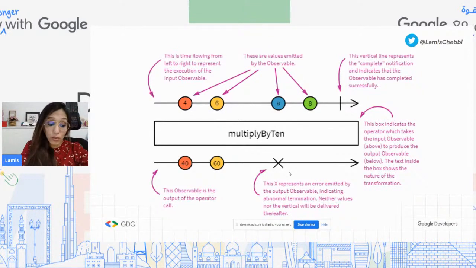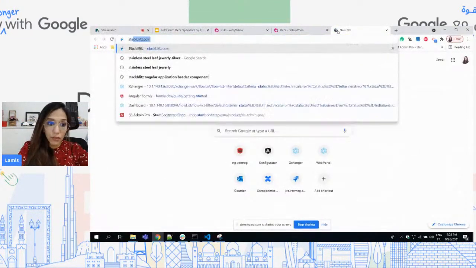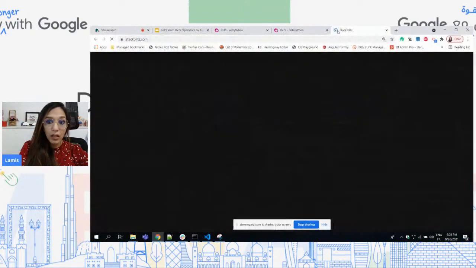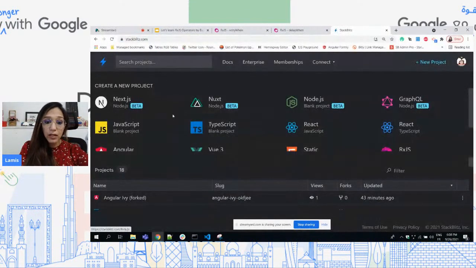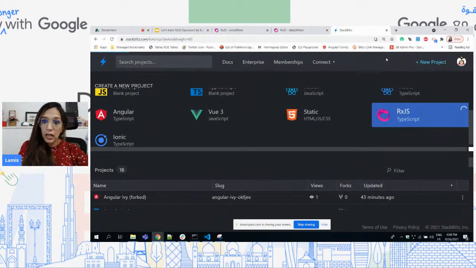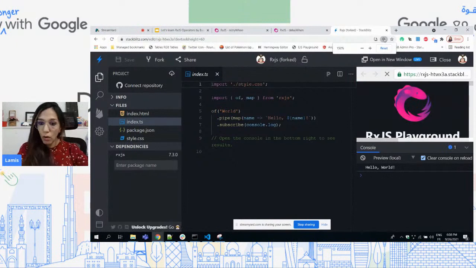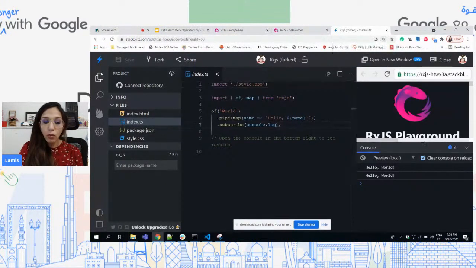And this is what we are going to see in this section, but I don't want to show you slides. I want to show you live code. I will be using StackBlitz for this. I will go to RxJS and I will try to zoom in. I think it's good. If you don't see and you want me to zoom in further, just ping me. And let's see how we can handle the errors.